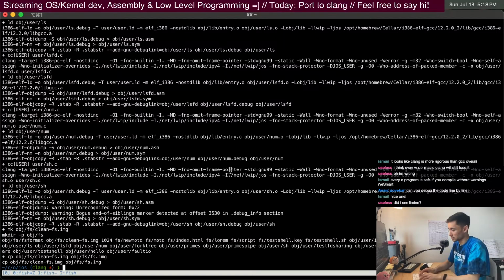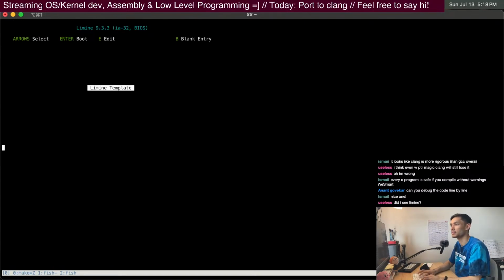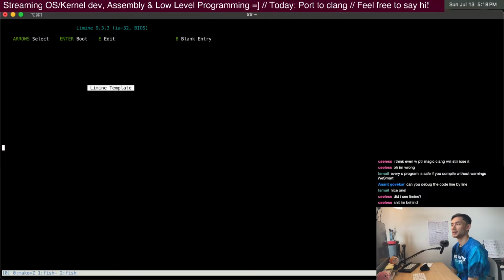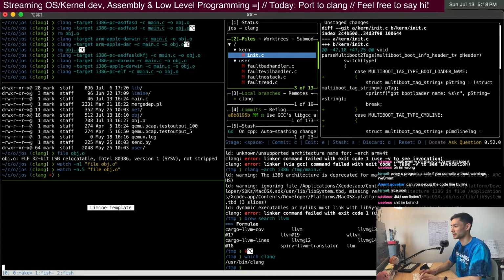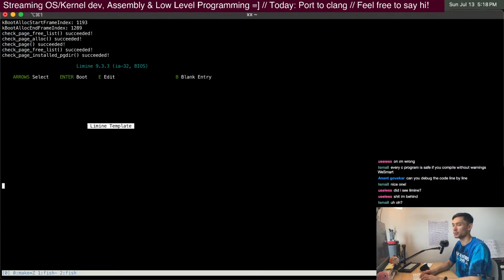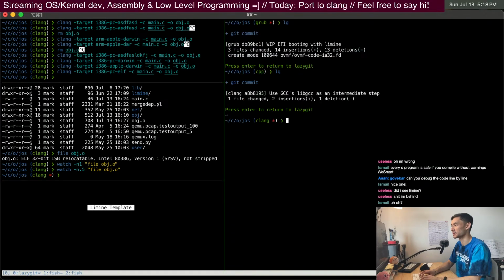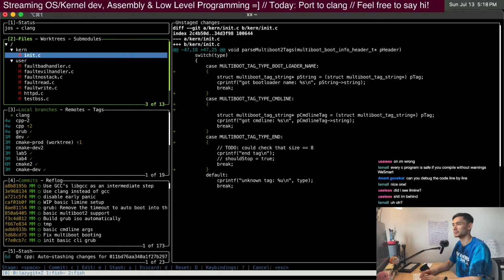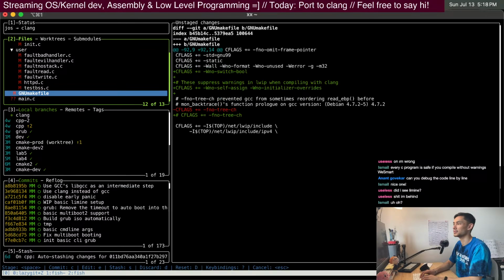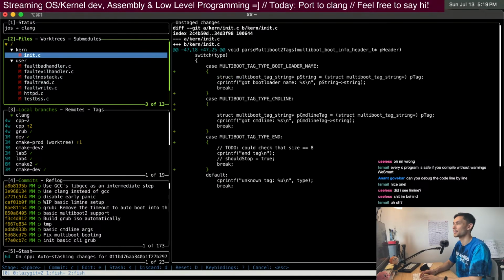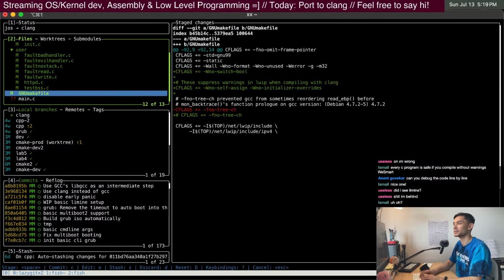Okay, so I don't know. Let's just run it. Lemine template. Bam. All right. I think. Well, it's crashing. Interesting. Okay, so now we're in the lovely place where our code compiles but doesn't run. But it's a decent pause point, decent milestone.